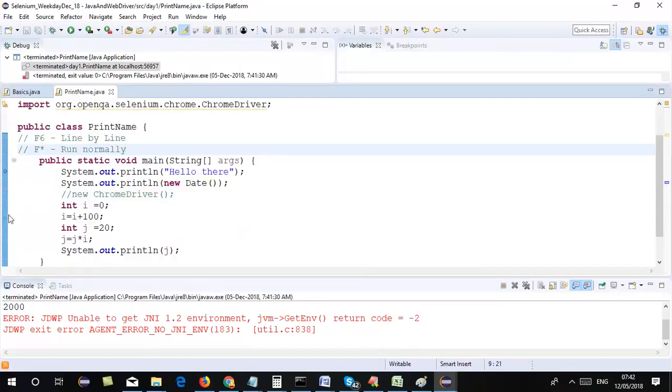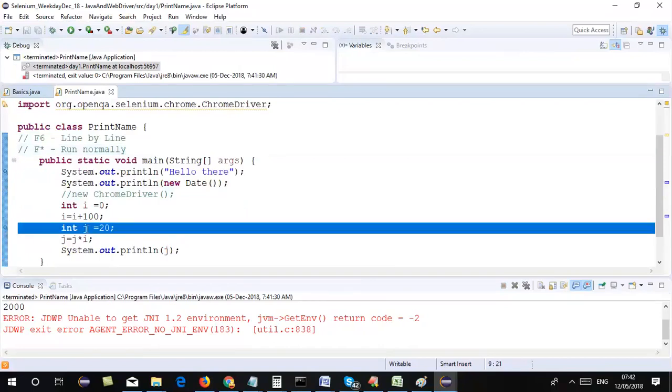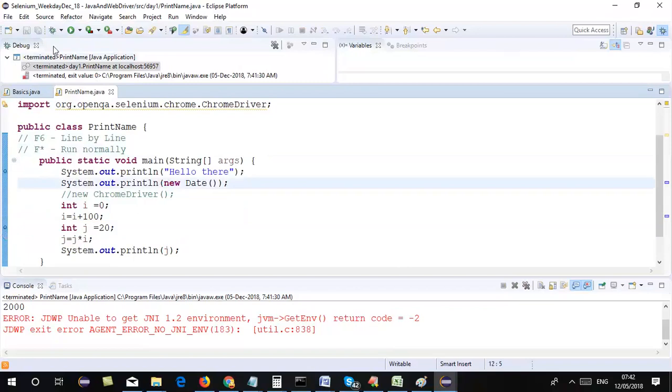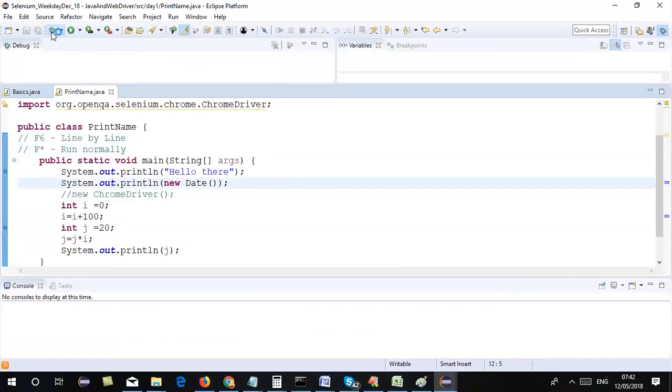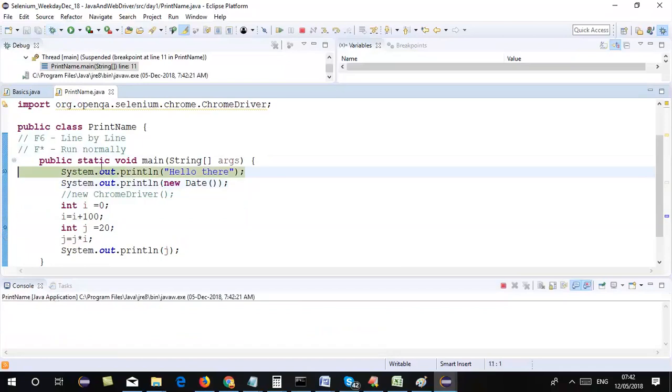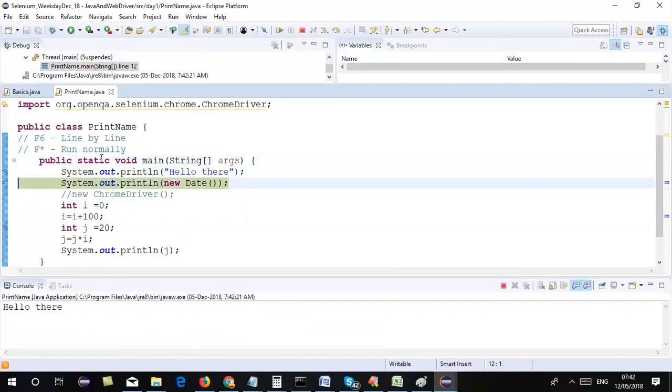I'll put another breakpoint. See, I'll double click on this line and another breakpoint will come up. And you run it in the debug mode. This is the debug perspective. You click on this icon. The code will stop on this line and you hit F6 again. It will run normally.